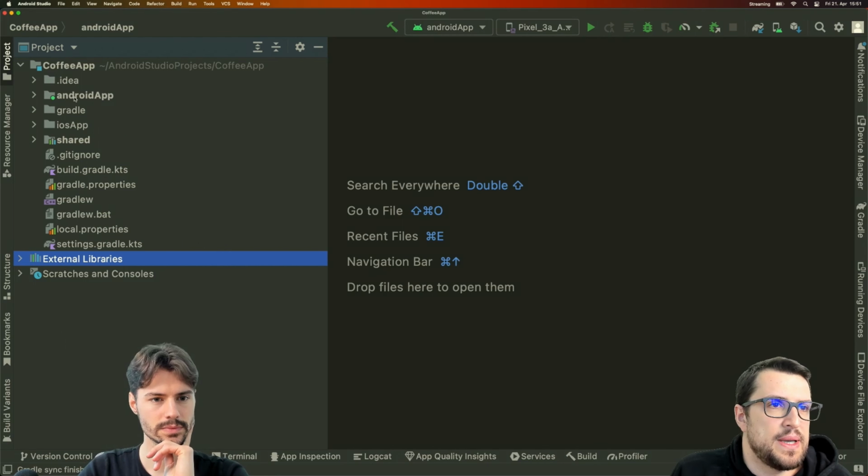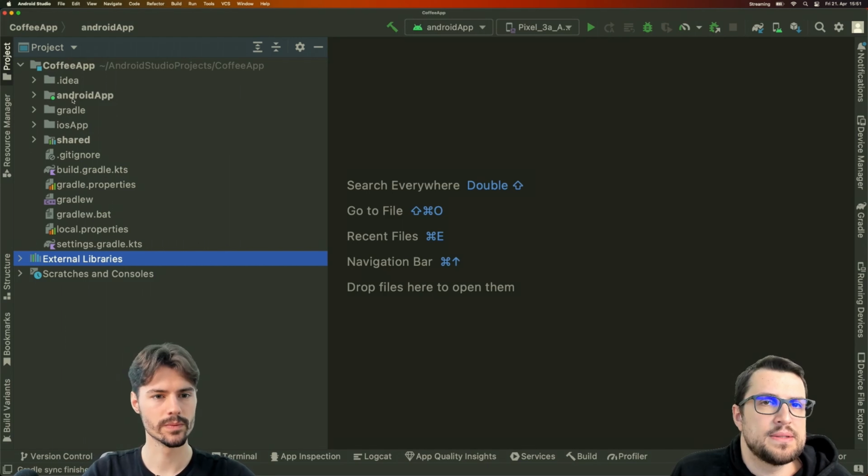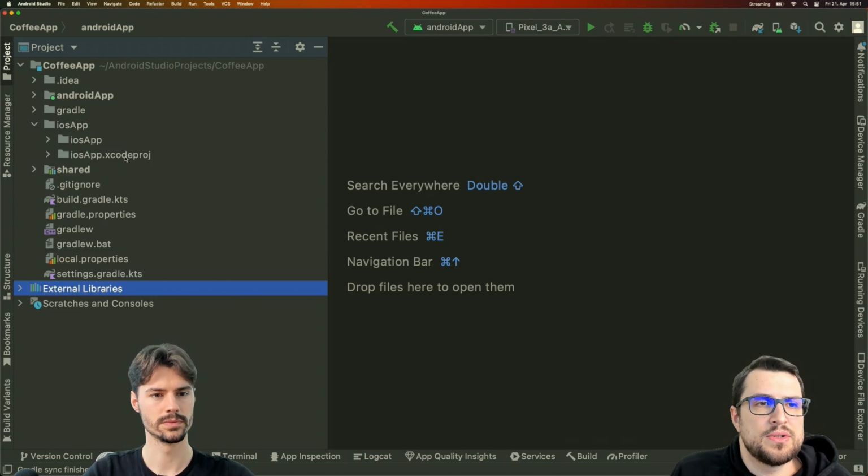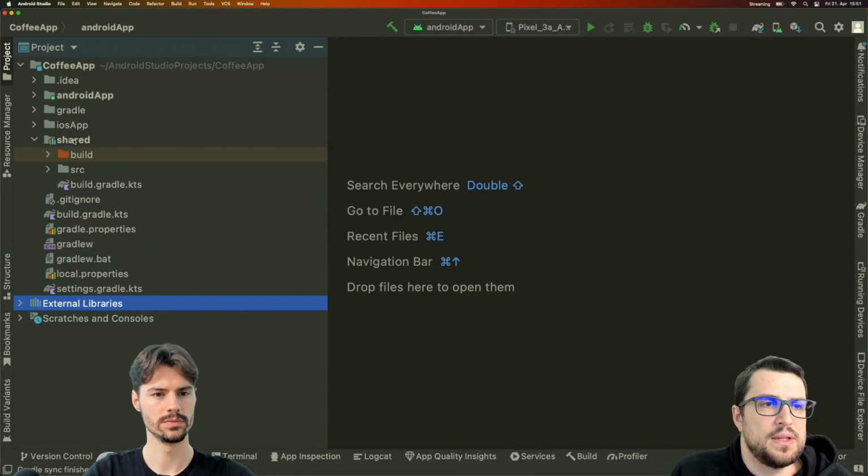Here you see the folders we named, and these contain the different areas. The Android app is here. That creates a default Xcode project for the iOS app, and then in shared lives the shared Kotlin code. And the whole thing is built with Gradle.